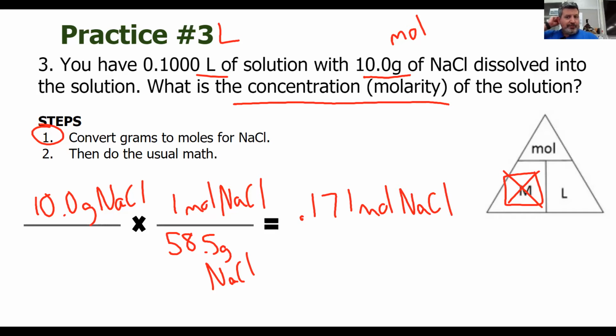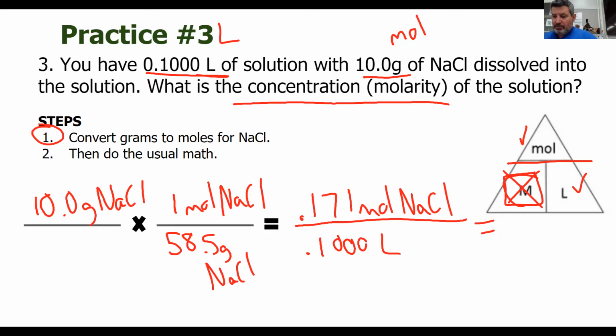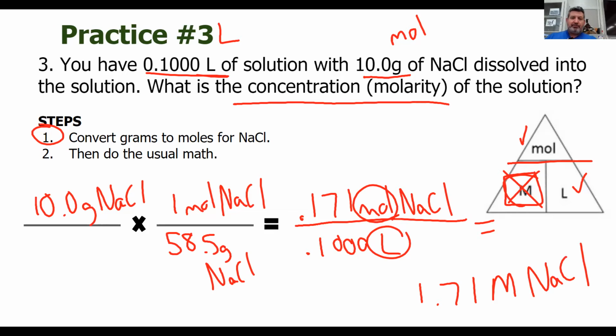Now I've got this. I already had the liters. All I have to do now is divide those, because molarity is moles divided by liters. So I put in 0.1 liter, divide the 0.171 by the 0.1, and I get 1.71 moles per liter, which I'm just going to write as capital M. That's another type of question you might see. They give you the grams, and they're asking what is the concentration. Whenever you're working on problems, go back to these notes or look at this video again and use it to help guide you through those questions in homework.